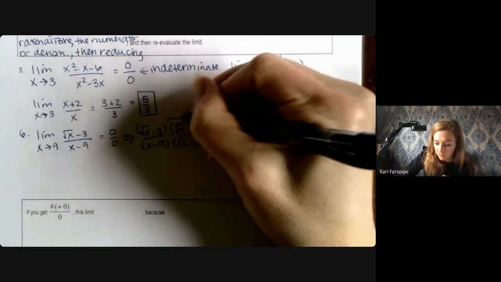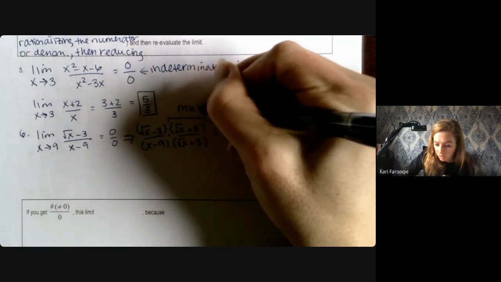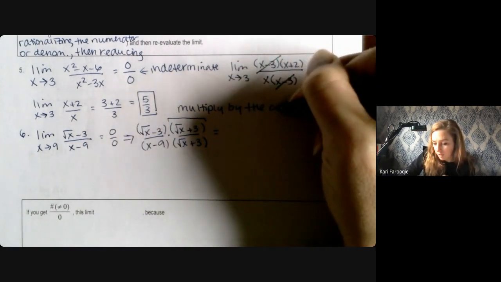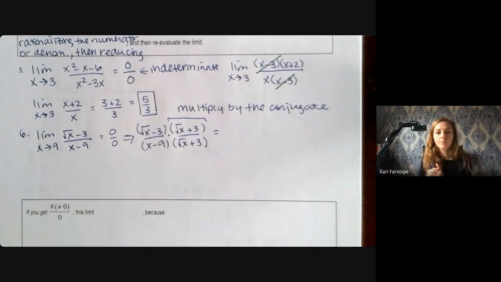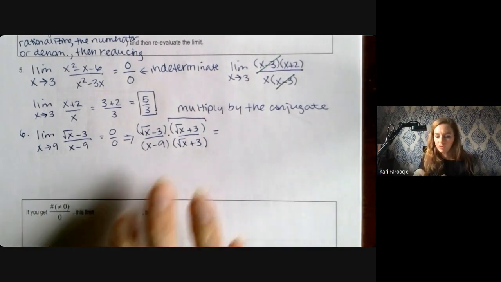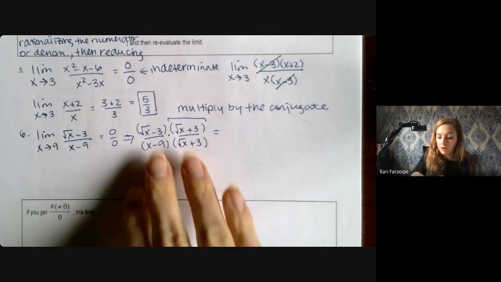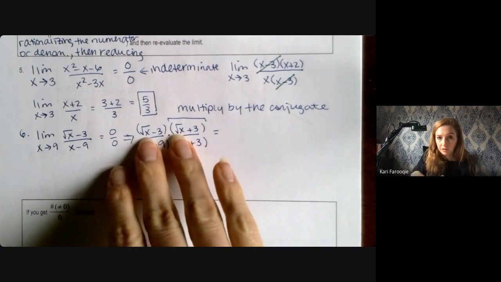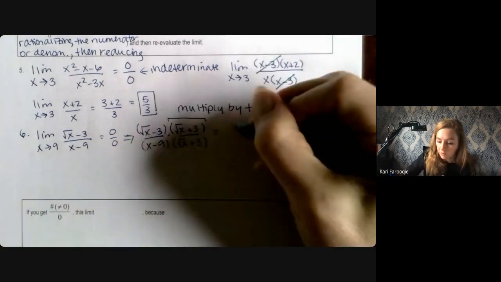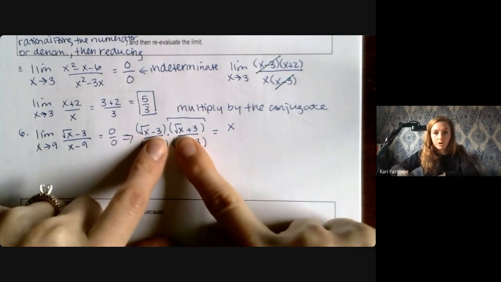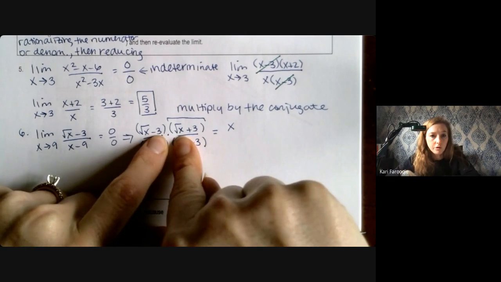So this is the conjugate. So here, the trick is that we multiply by the conjugate from algebra. So just change the sign in that radical expression in between the terms. Now, when I do that, we're going to FOIL here. First terms are the square root of x times itself, which is just x. The outside and inside terms are going to be additive inverses. They're going to go away.